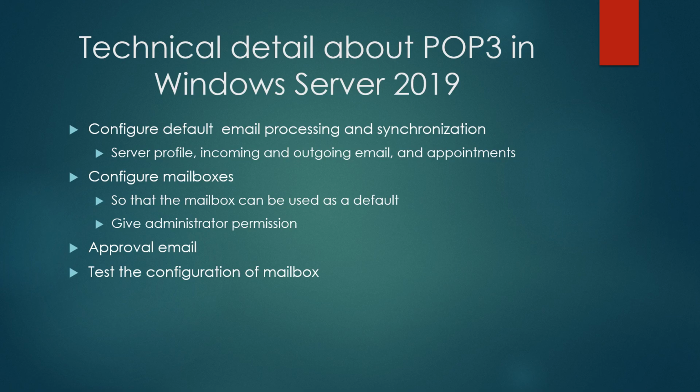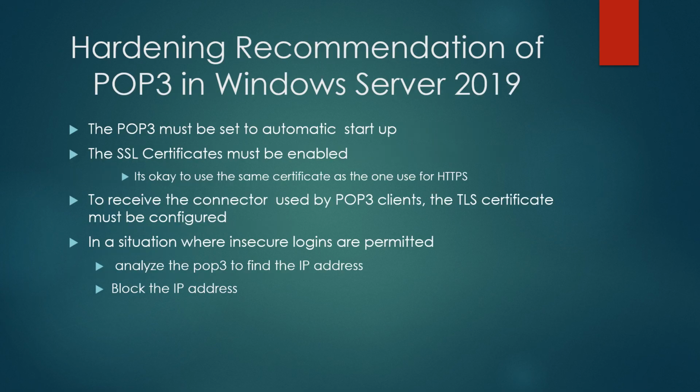Then later, we configure the mailbox so that it can be used as a default, meaning anytime you use it, it will come up by itself and you can access it automatically the way it's supposed to be. You also have to give it administrative permission so that making changes will be extremely easy. And next, you also have to test the configuration of the email box. By testing it, you can tell if the configuration was done properly.